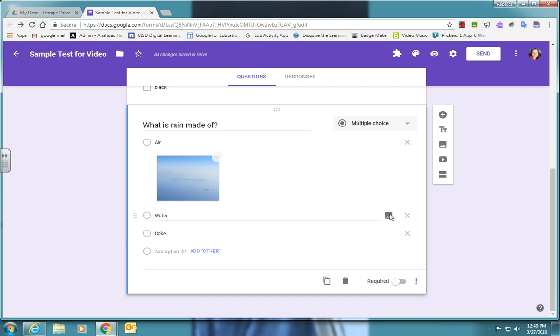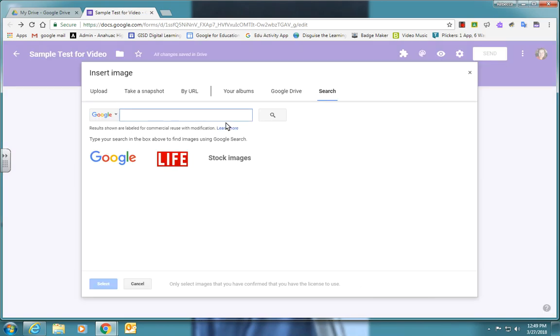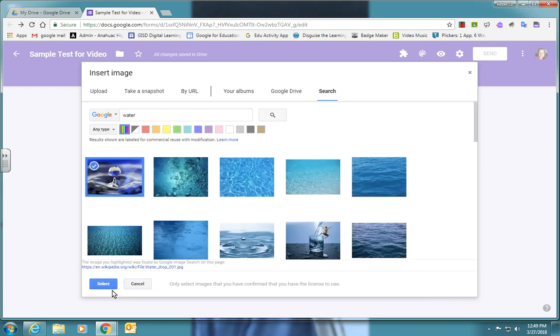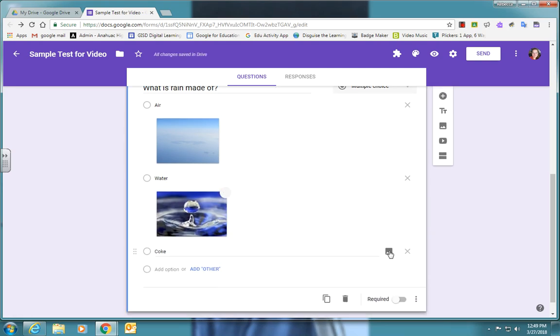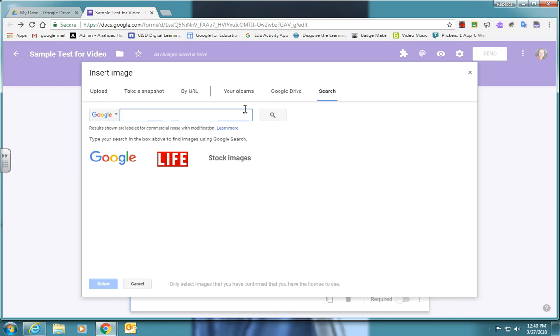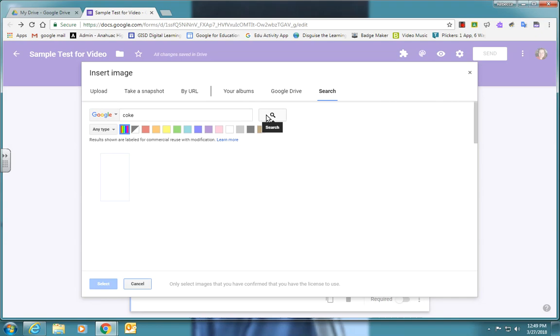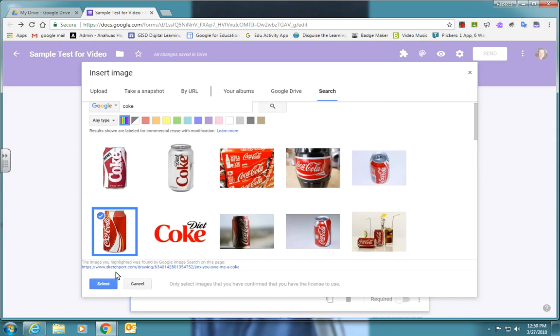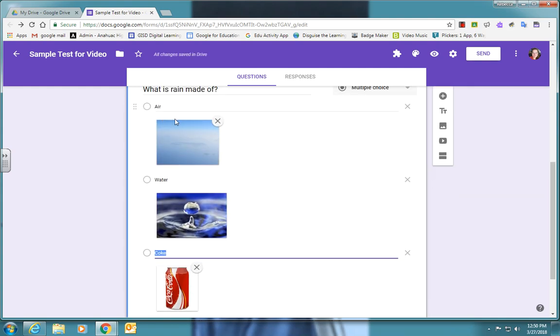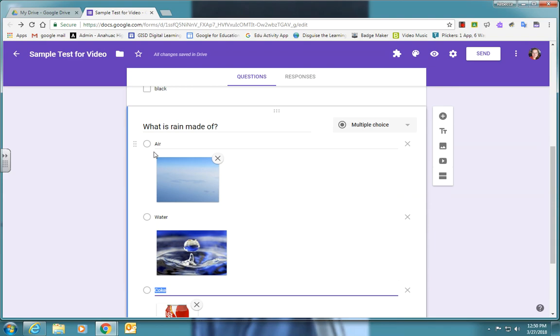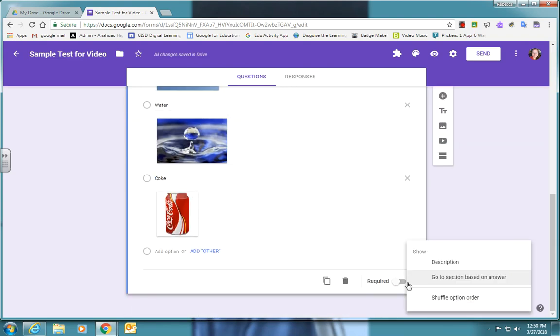Okay, now I need one for water. That's a perfect one. And then one more for my last option. Perfect. So now I have pictures to go along with my answer choices, and that's really good for things like money. If you want, which of the following is a nickel, or which of the following is worth 5 cents, things like that. Make sure it's required.